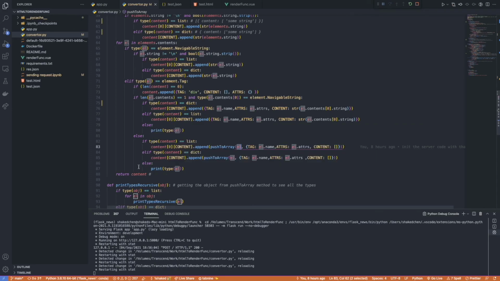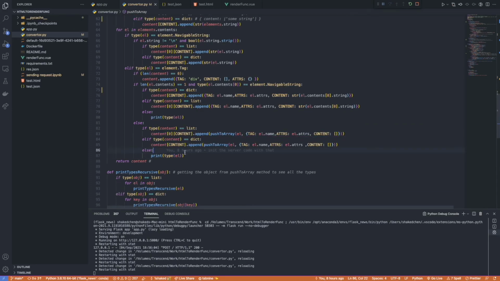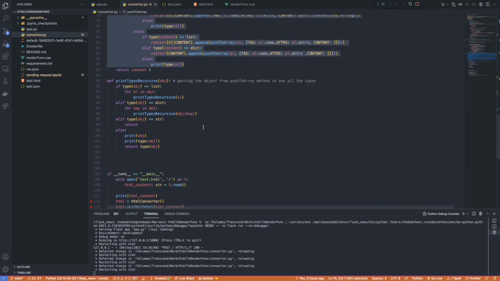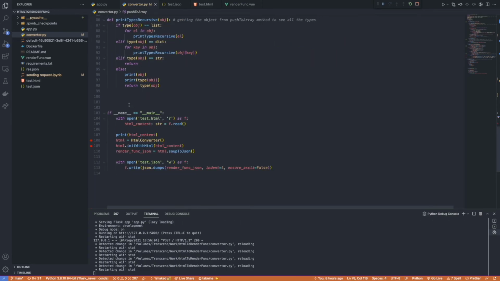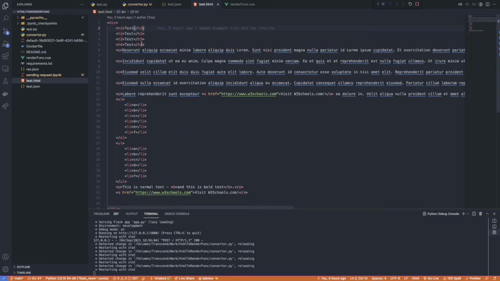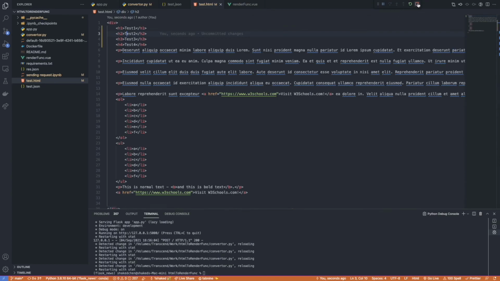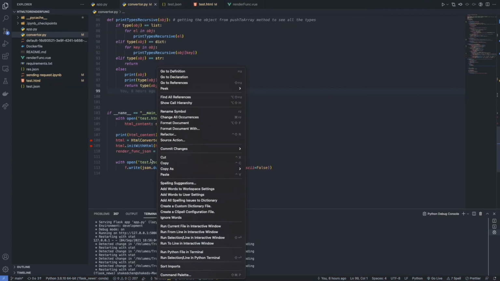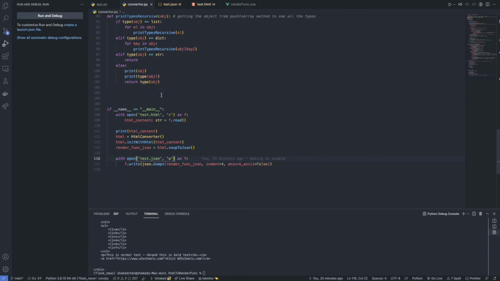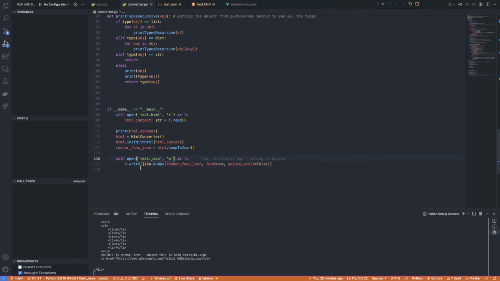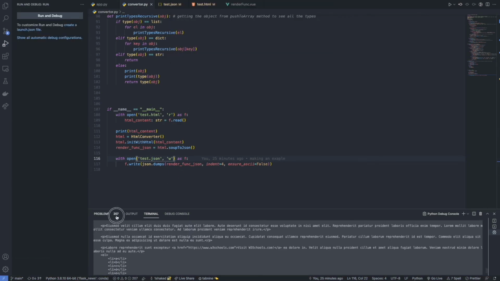Eventually I'm just printing everything, so we have it if none of this happened. I just want to know. You can also delete this line. Basically that's it. If you're running this Python file, we'll see an example. We'll just change a couple of things. Here we have the test file. I will stop the debugger and we'll run this file from the terminal. We press run and debug Python file to run this file, and it will print the result.